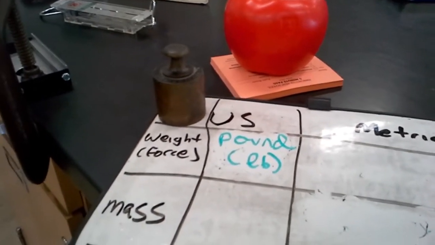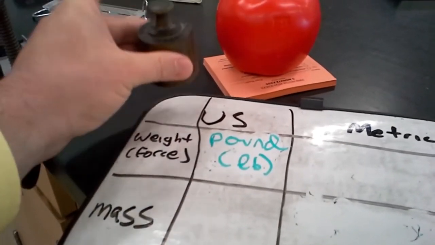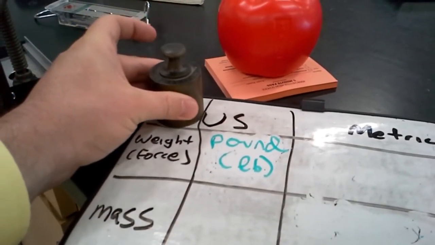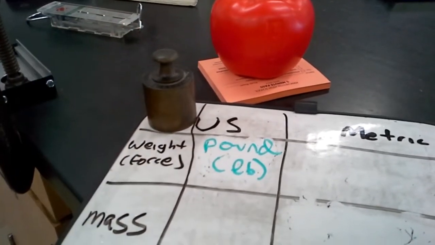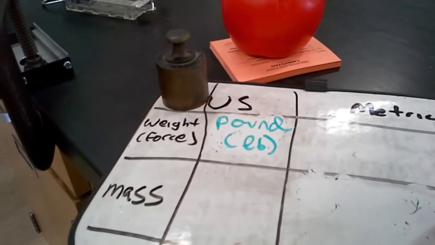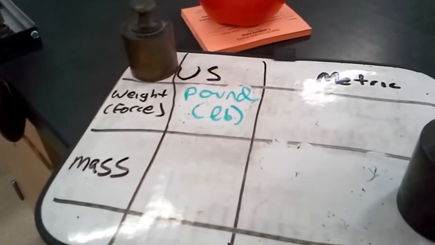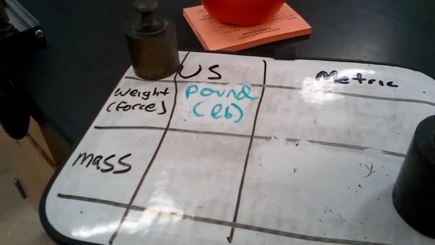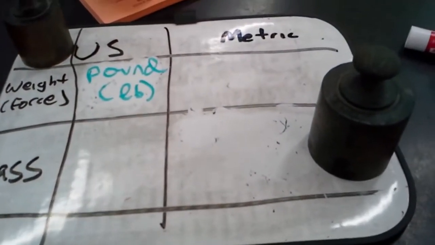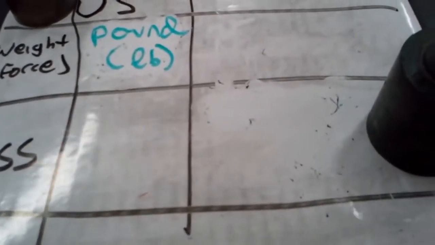I don't have a weight of a pound, but this brass cylinder is 500 grams. It's a little bit bigger than a pound. And here's the confusing thing. In other countries, they don't consider the weight all that important. They look at the more intrinsic property of mass. So if you go to buy apples in Canada, they're going to charge you by the kilogram.